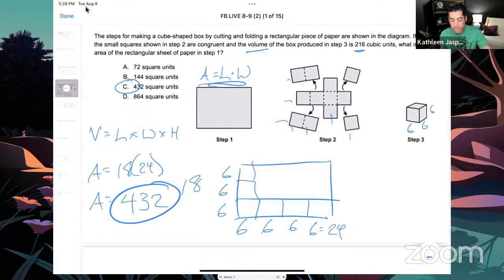Okay. So that's it. A lot of these are logic problems. The math is not so difficult because they're not giving you crazy dimensions. They're just telling you it's a cube. All sides of a cube are the same, and then you start breaking it down from there. The bigger thing was figuring out how many of each of these squares: it's 4 by 3 of these squares, each one is 6, and then go ahead and find your area.